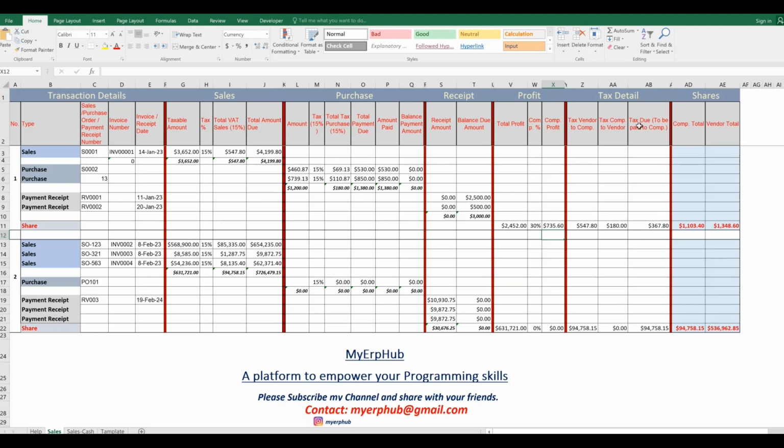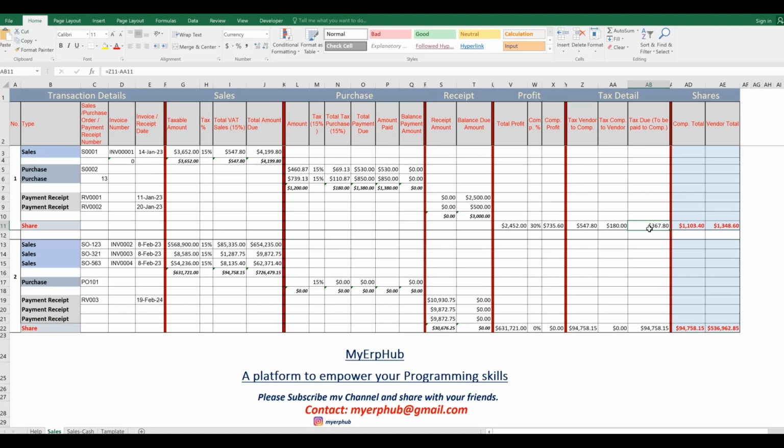Now come to the tax detail, because you need to pay the tax. The tax details are copied from here, the sales tax and the purchase tax. This is the purchase tax 15% and the grand total of this tax. I mean purchase minus sales, because when you are purchasing something you are giving the tax, but when you are selling something you are getting the tax from the one who is purchasing.